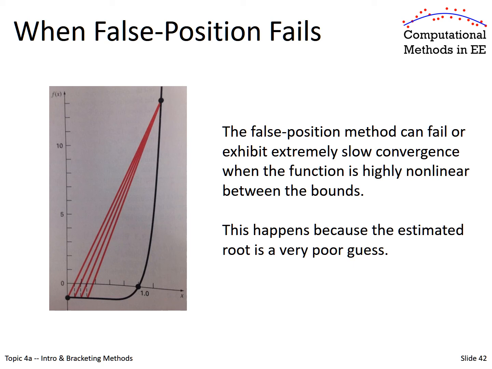Here's a picture taken out of our textbook, and in this case, the black line is the function we're trying to find the root of. If we use the false position method, we are connecting the upper and lower bounds with a straight line. So our guess as to where the root would be would fall here and not even close to where the root actually is because the function is so nonlinear. As we use an iterative algorithm to improve on that, it's only taking small steps to get to the final root. In this case, the bisection method would be much faster simply because this function is so nonlinear.